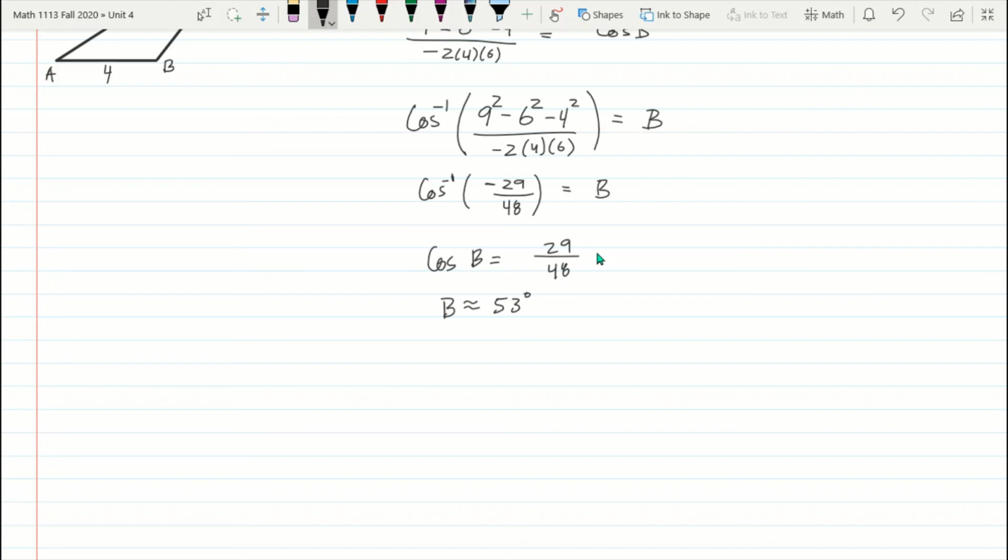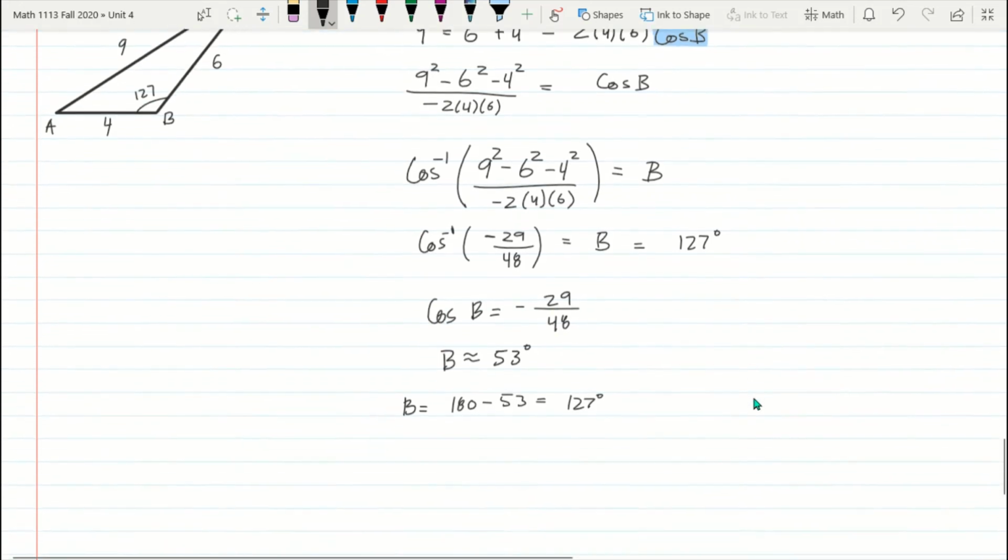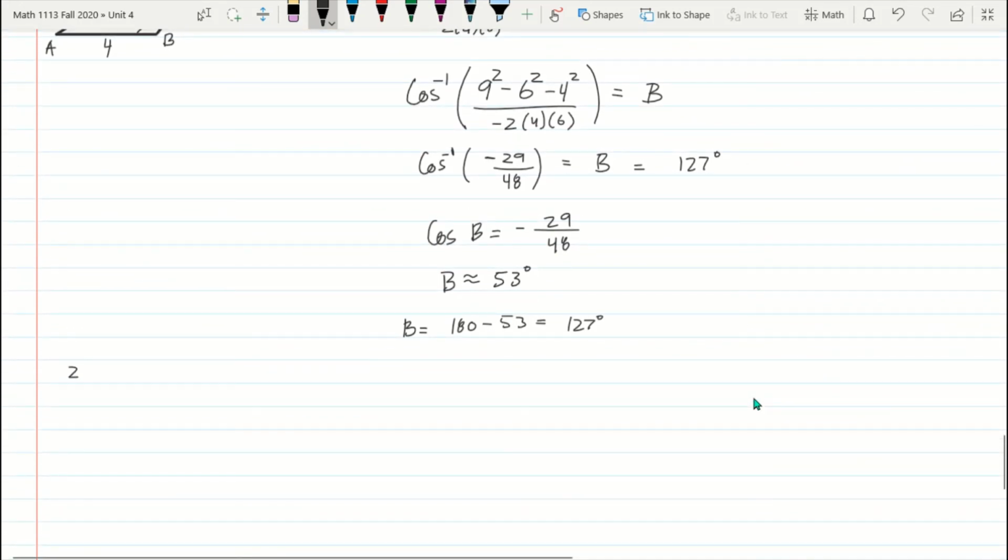And we can find that B equals 180 minus 53, which comes out to be 127 degrees. So even up here you are still going to get 127, but this right here is more of an analytical explanation to look at why it comes out to be 127 and so on. So B is 127. Now that we have one angle, we can move on to step 2.